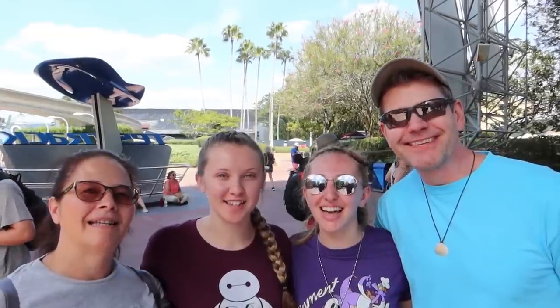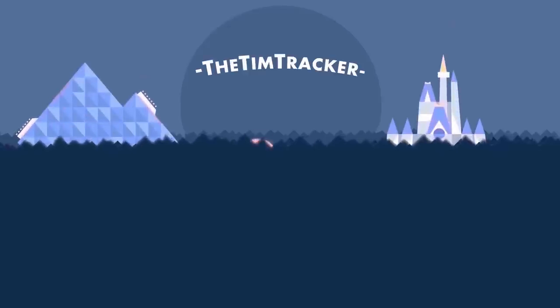That was our trip out to Disney's Riviera Resort for a media day — just a look around and a full tour. I think we saw everything there was to offer and there's quite a lot. It's a beautiful resort. I really enjoyed the look of the rooms and the lobby, though the lobby did seem small and the studio rooms were very small. But all in all, the restaurants are nice, the view is nice, the amenities are nice — I kind of like it. I want to stay here one day. If we come back, we'll bring you guys along. We're the Richardsons. We'll see you guys tomorrow.